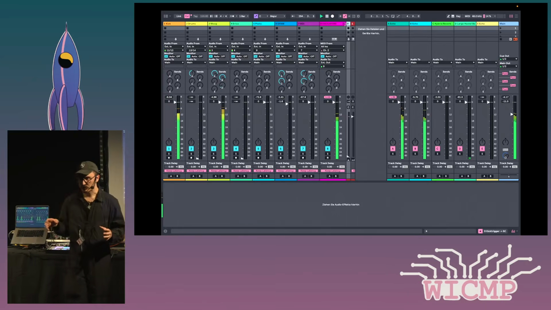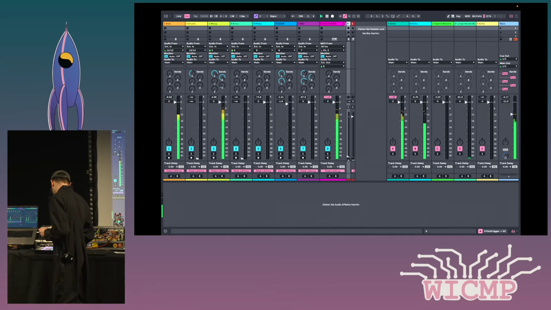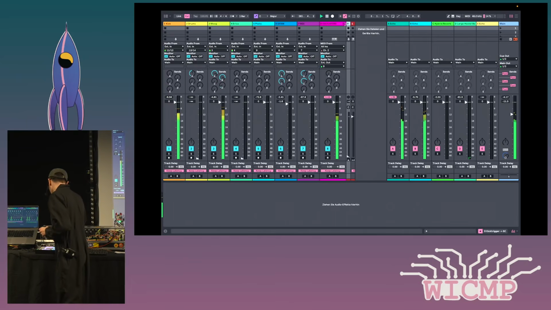There is, so in EDM music, there is a concept of a side chain. I will demonstrate this right here. So I'm going to change the setup.